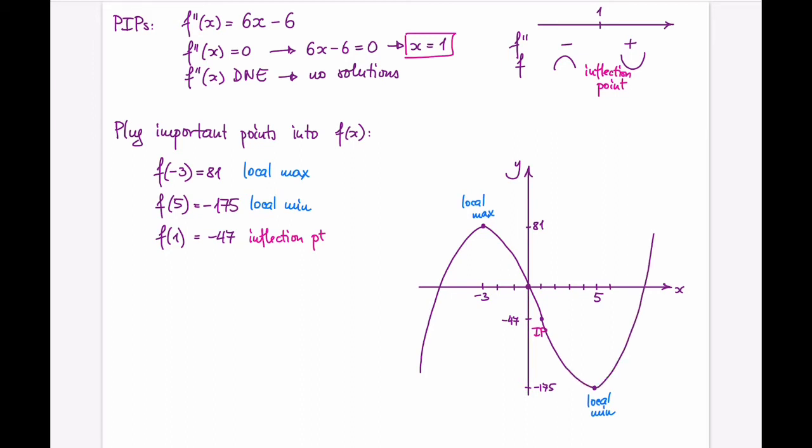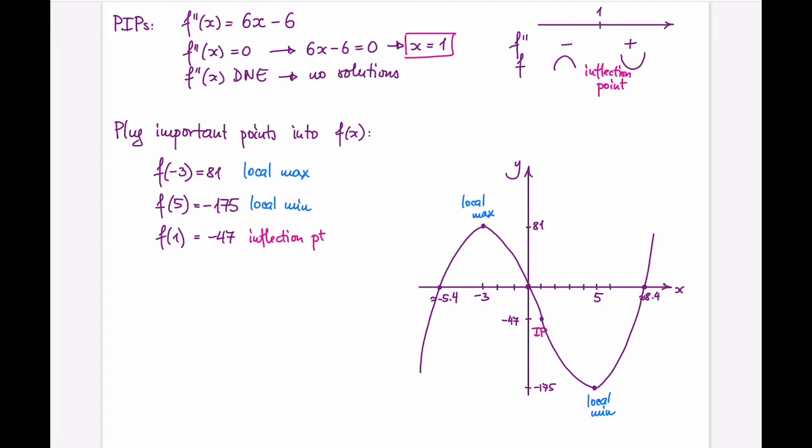And I just realized too that I didn't actually put down 2 more important points on my graph, and those were my x-intercepts that I calculated on the previous slide as this point being minus 5.4, so I'm not too far off on my scale, and this point was about 8.4. These were my x-intercepts on either side. Perfect. And here we have ourselves a pretty accurate graph of our function.